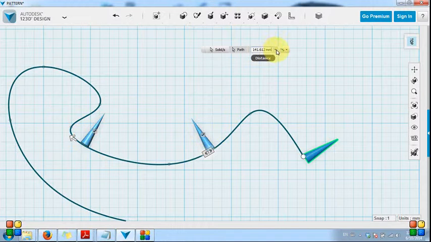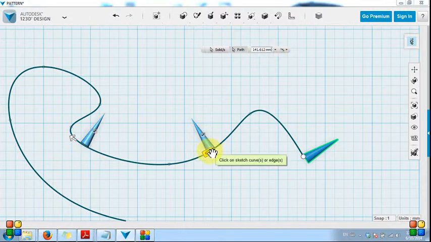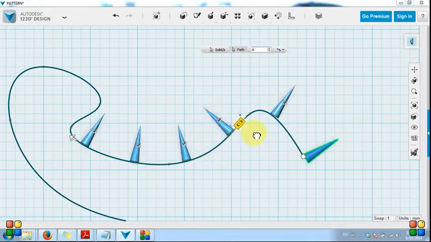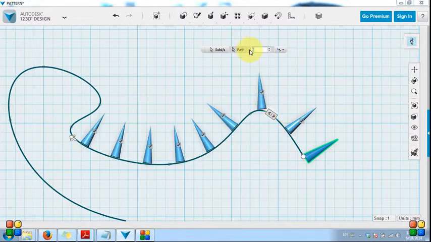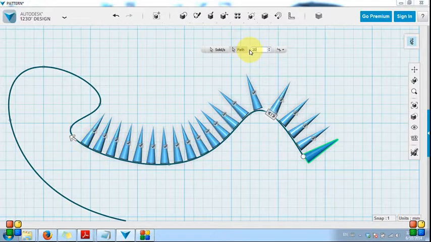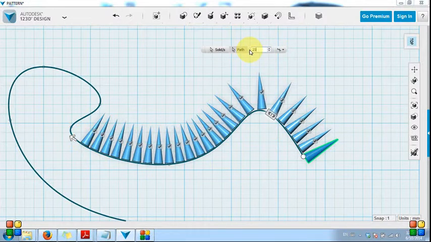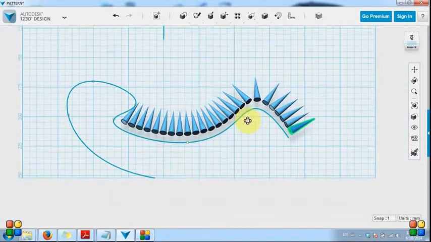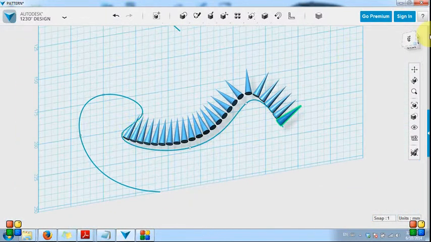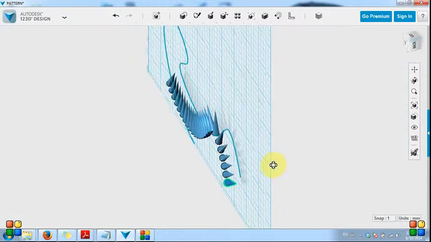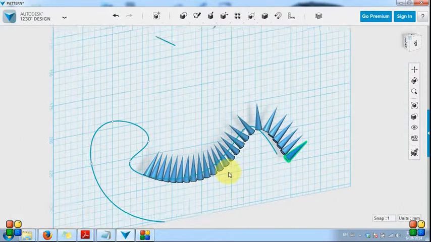If you want to have the number, you can click on this box, you can drag it, or just click it and you can choose how many you want. When you're done, you click enter. So now you can see. Nice spikes.